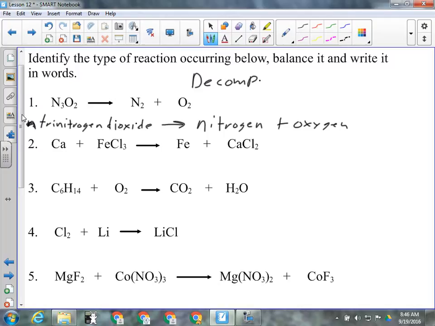Right, so I'm going to put a 3 on the product side, I'm going to put a 2 on the reactant side, so a 3 here to give me how many nitrogens? 6, so the lowest common multiple is 6, that's what we're looking for. Now I've got 6 over here, now I've got to balance my oxygens. How many oxygens over here on the reactant side? 4, so what needs to go in front of oxygen here? 2. Is that ringing a bell for everybody?